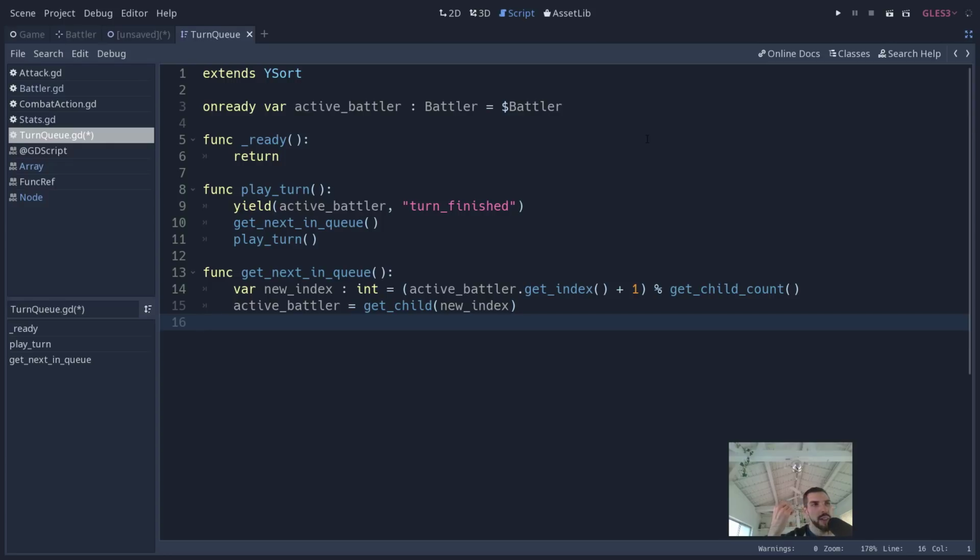Sure, I understand that. In general, you want to separate data and rendering, but with the Y sort node, it won't be an issue, and as you have only a few battlers in the game, it's really not much.